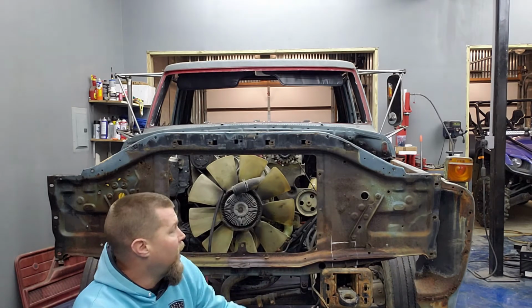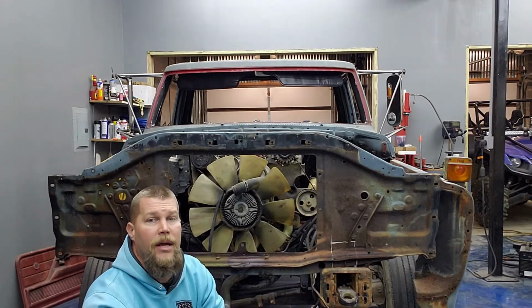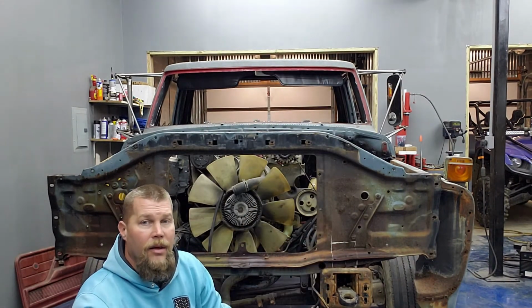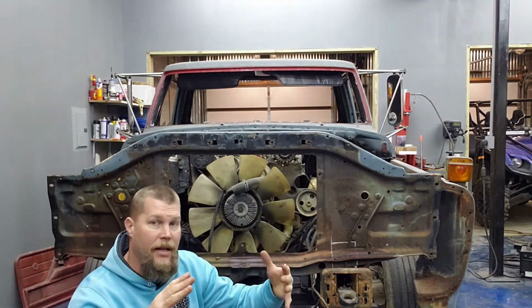And the way to start with that is with this radiator support, because it's got a couple of bolts up in the top that I'll be able to put a tram gauge on and lock this thing down and figure out what distance everything has to be apart. That way I can lock down my cab and then work from there, kind of from the outside in.